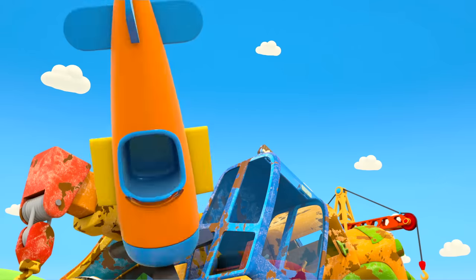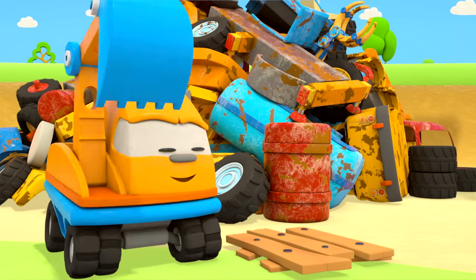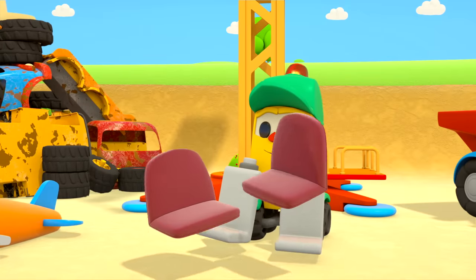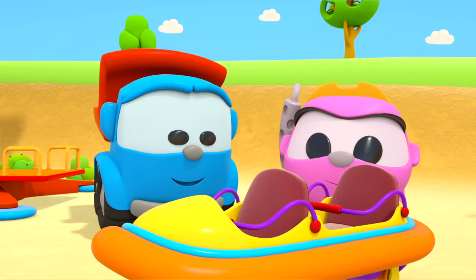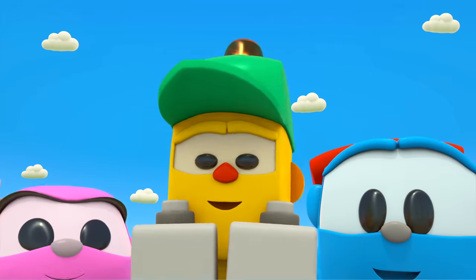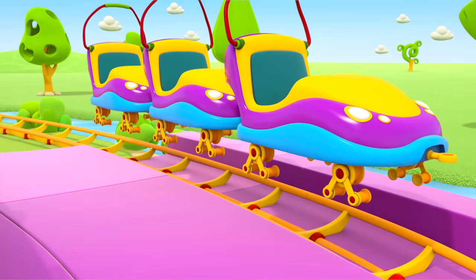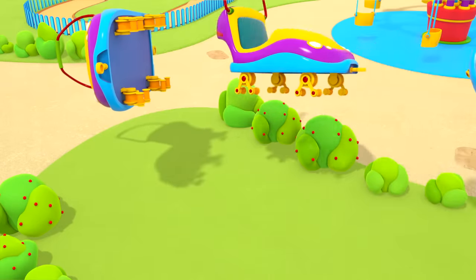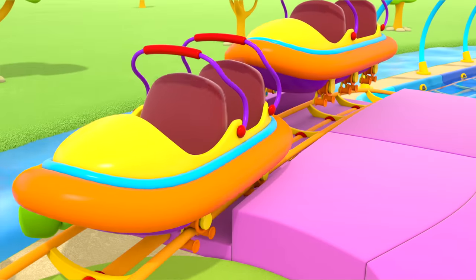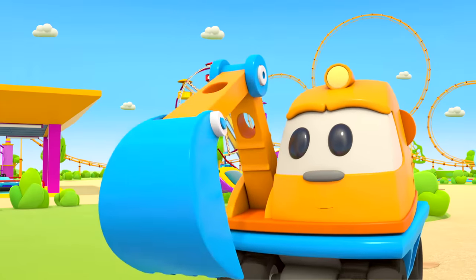Scoop! What's that? Careful, robots! Let's see what we can use. Scoop's found a wooden board. The robots found a plane. Lifty's found some seats. And that's the raft — it looks great! The pool is all filled up now. We're switching the carts for rafts. Hey, wait for me! I'm going first!